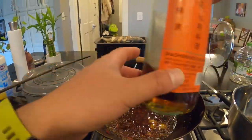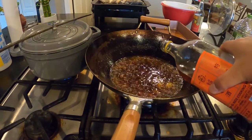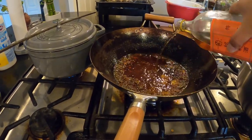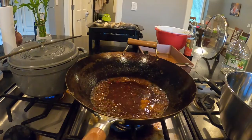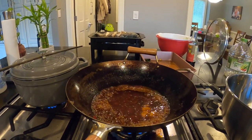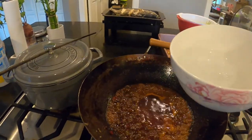Okay, now it's time for the cooking wine, but remember that's all oil, right? So when you put the cooking wine, be careful because the oil will spill out. And then we need one bowl of boiled water here, and let it cook for about 3 minutes. Let me put the water inside. So this is hot water.